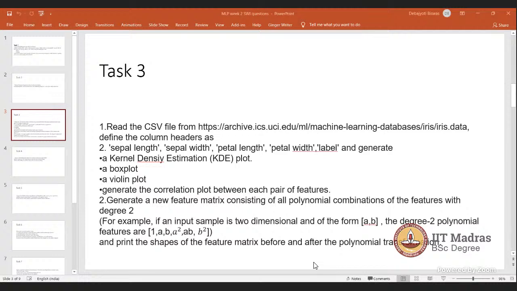Rajiv, can you check the data once? So for degree 2, there were 5 features, I think. 4, right? Sepal length, sepal width, petal length, petal width. And there is one label feature also, right? I removed that label actually.